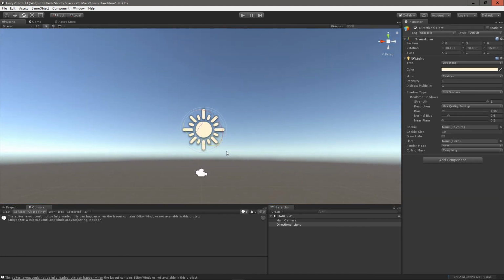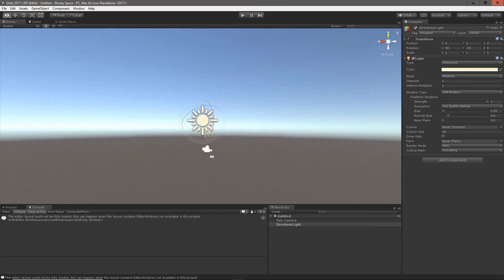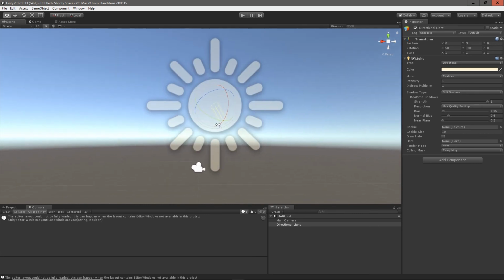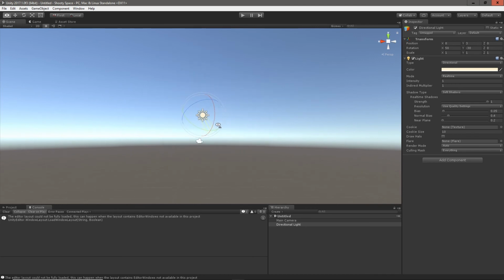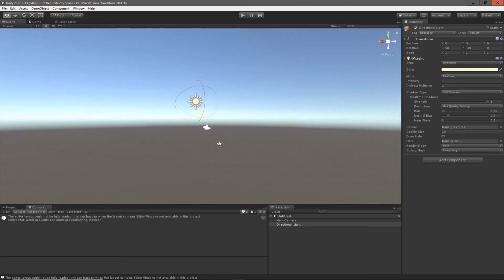You can rotate it on all the axes. You can see you have the blue, the green, and the red. If you zoom really far out, you can see that you have these much easier handles. It's also relational to how far your camera is from the object. If you're close, it gets really small, kind of hard to see. But if you're really far away, you can see it's really easy to see the handles and stuff like that.